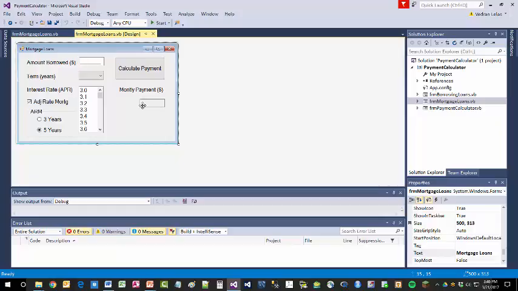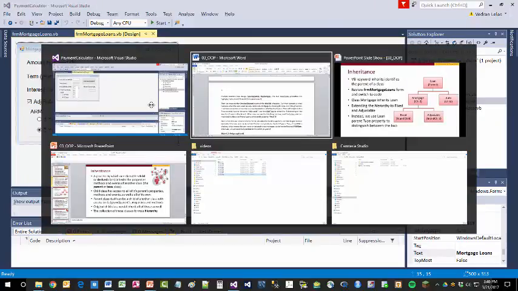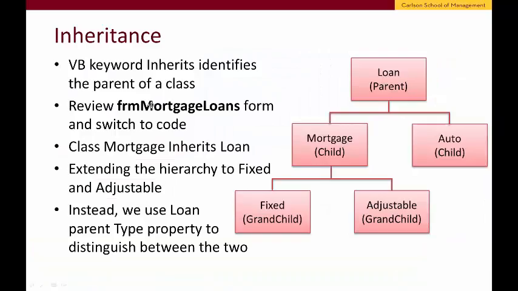The initial 3 years or initial 5 years is going to be the same as the fixed rate monthly payment. That's why I have only one text box here. I could make it into two, make it more complicated, but again, this is not about finance, but rather about these object-oriented programming concepts. So we're going to go back to the presentation and pause.